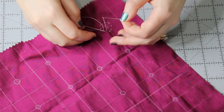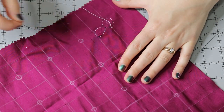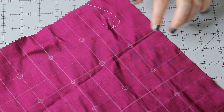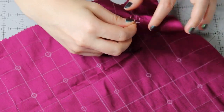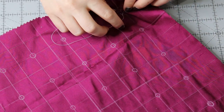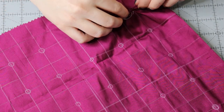All right, so we've basically made it back to our piece. Right, so we've made it back to our first knot. So now we're going to pull and gather. And we want to basically have a nice puff made. If you can kind of see.